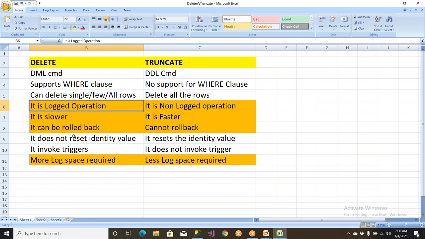a non-logged operation. What do you mean by logging and non-logging? For example, you go to a library and you wanted to take a book for reading, a book on SQL Server. So you go to the library and you make an entry in the register. My name is Bhaskar Jogi, and I wanted to take a book called SQL Server written by Microsoft.